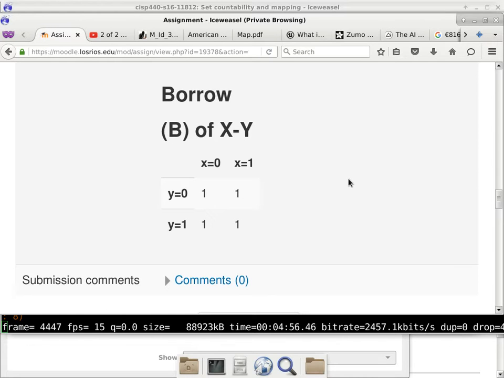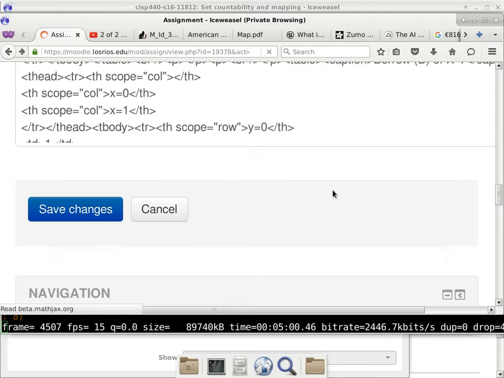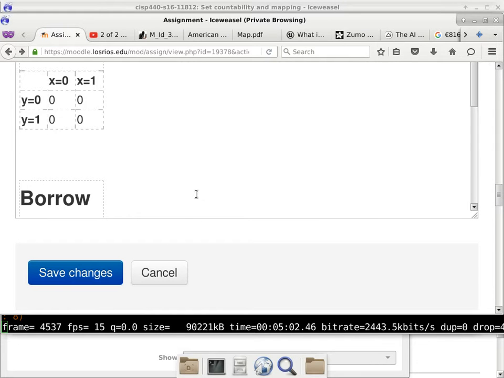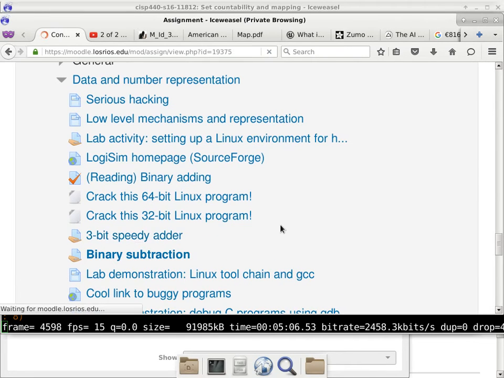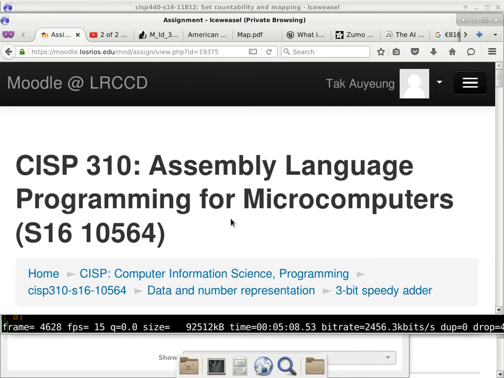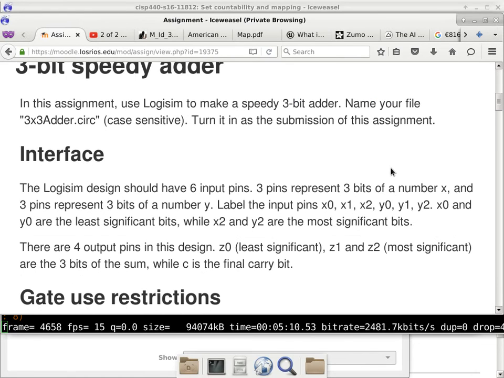That's okay. All right, so the other homework, which is a little bit more complicated, I'll just go ahead and explain it and make sure that everybody understands what you need to do. All right, so in order to do this homework assignment, you have to refer back to the reading material for binary add. Okay, then if you want to derive everything again, that's okay. It's a good exercise.